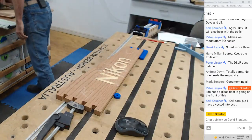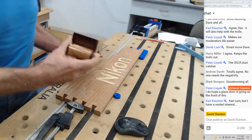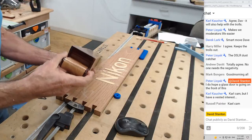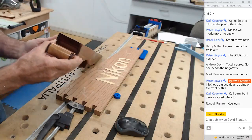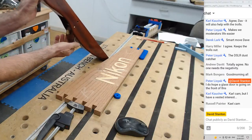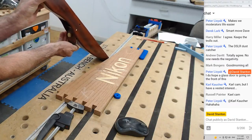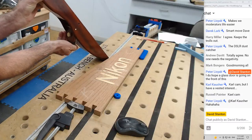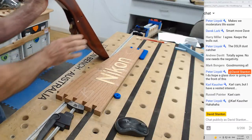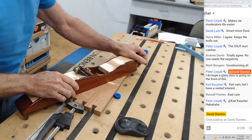I'm going to use my plane. So I'm going to set it up. I'm going to look down the top here and just, you think Carl cam might be best. I just need to adjust this ever so slightly. Making sure that's not going to be in my way.